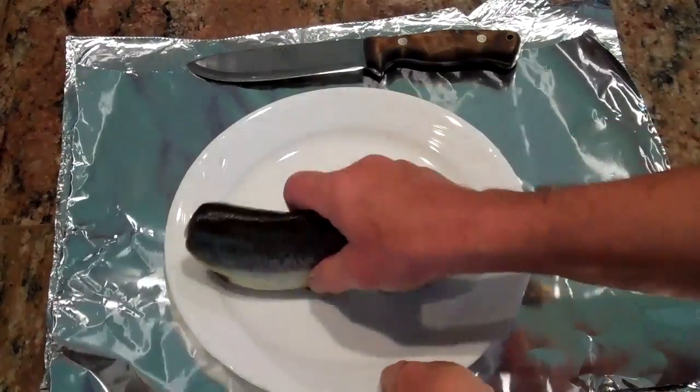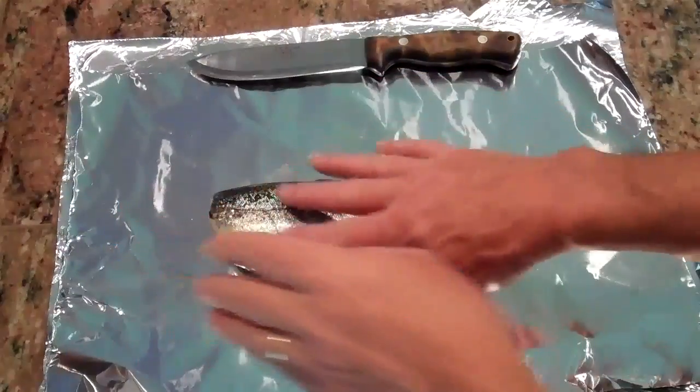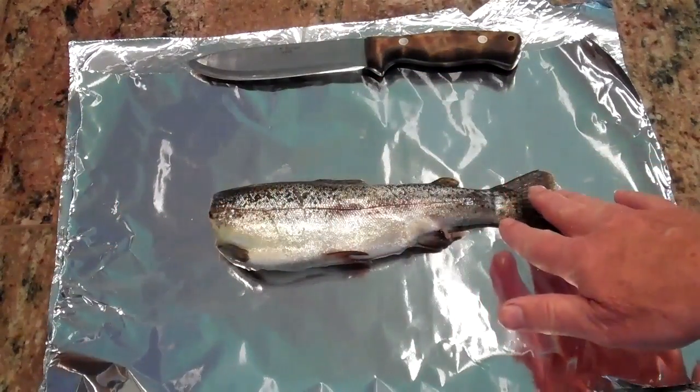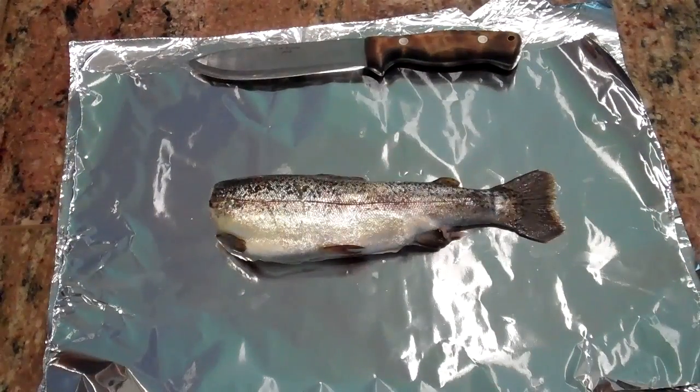We'll start by taking the fish off the plate and putting it on this aluminum foil. Now you've already gutted and beheaded it, but we're not going to scale it. We're just going to leave it like that. We're going to center it in the middle of the aluminum foil.